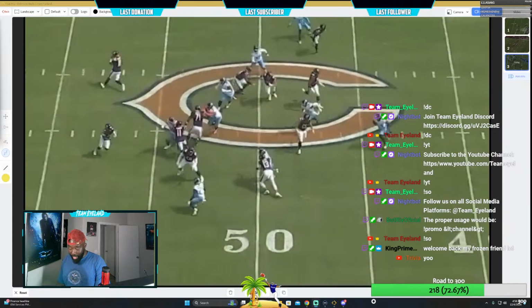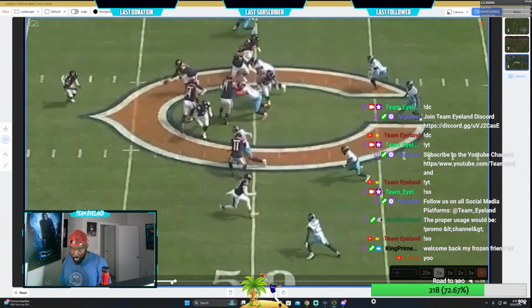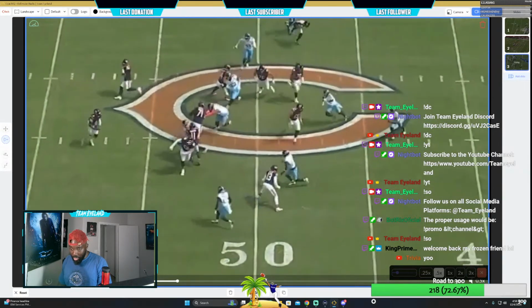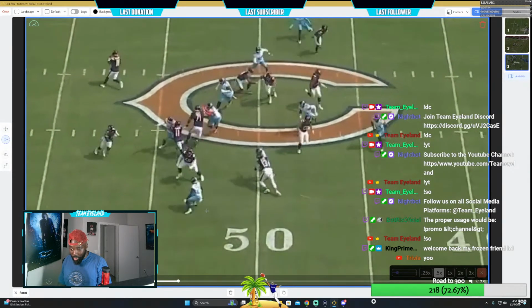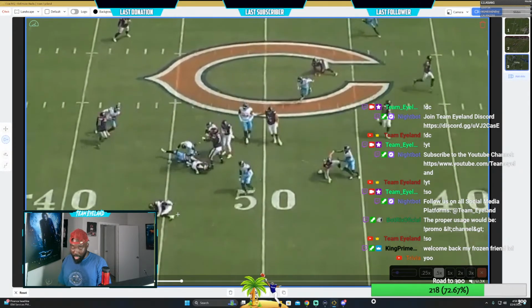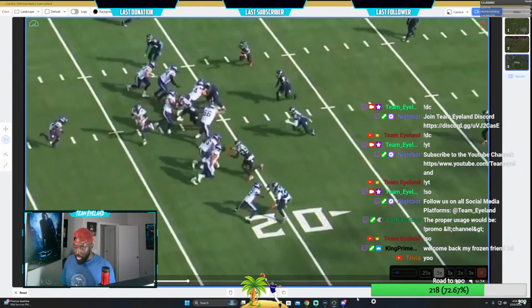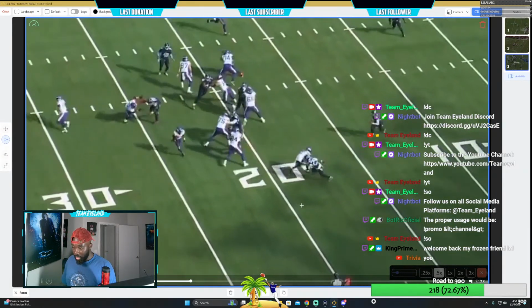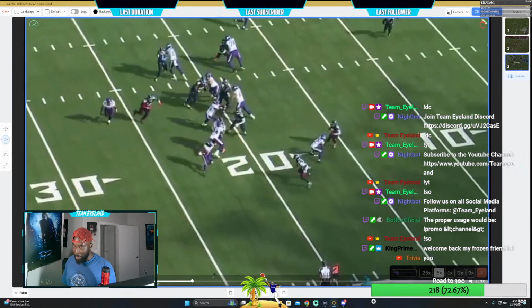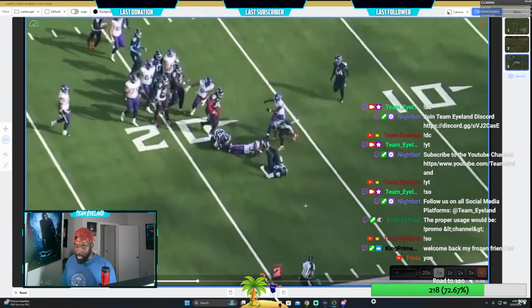Man, he does a great job right here. This is a great example of doing that. So let me go back to it. Let it roll. So you're watching him. He's going against the pulling guard. Watch, he does low, boom, to high. Puts himself in great position to make that tackle. That's a great rep right there. Great job. Great example. Get off the block. Way to get off that block too. Make a low target tackle. Good job.